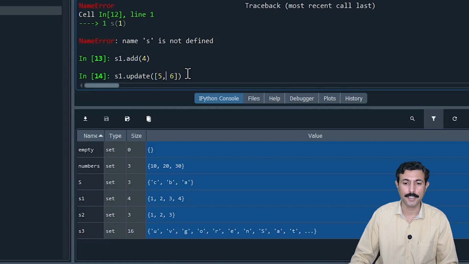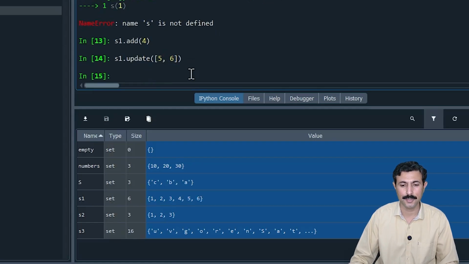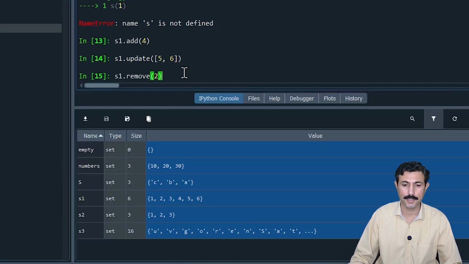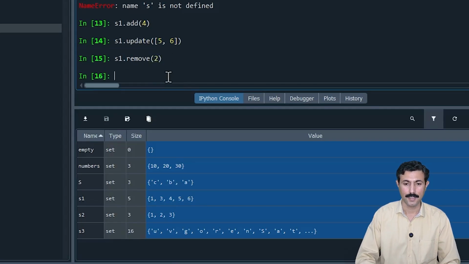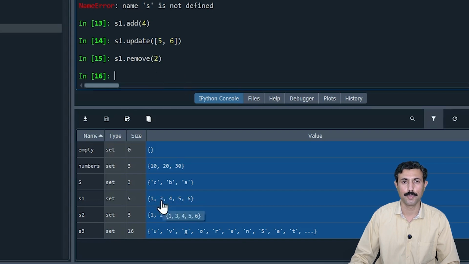So here I am updating two values, execute this, and here I have updated multiple values at a time. Now what if you want to remove something from this s1? For that, you're supposed to write s1 dot remove, and then in the braces, whatever you want to remove. Execute this, and here you can see the 2 has been removed.